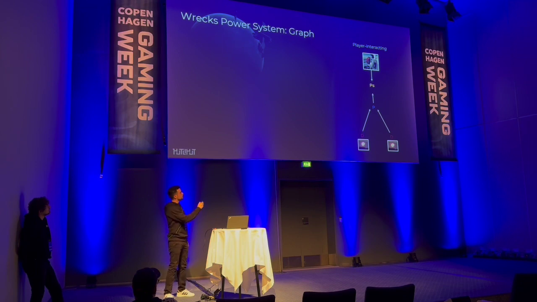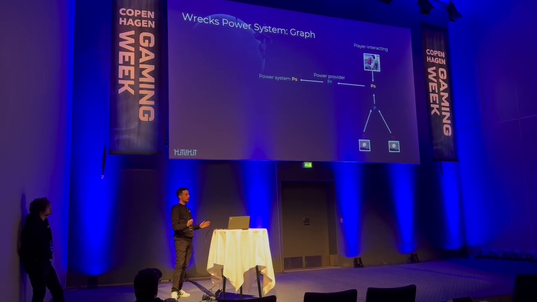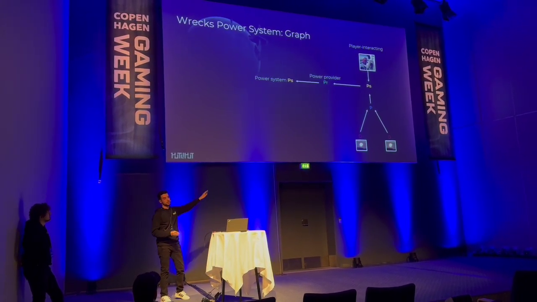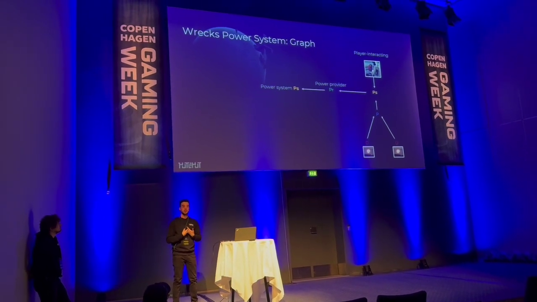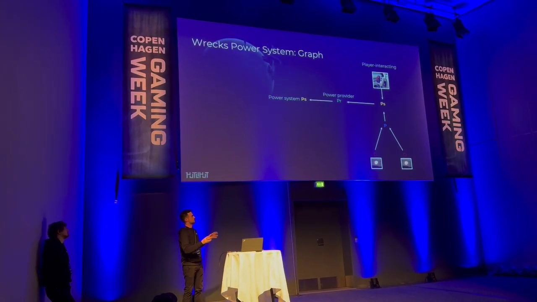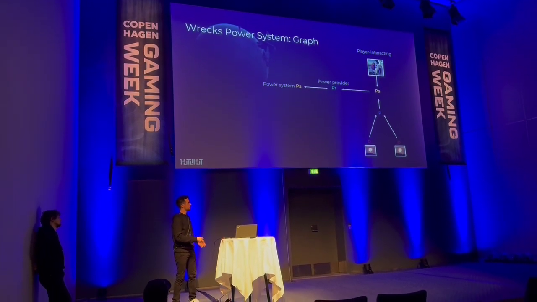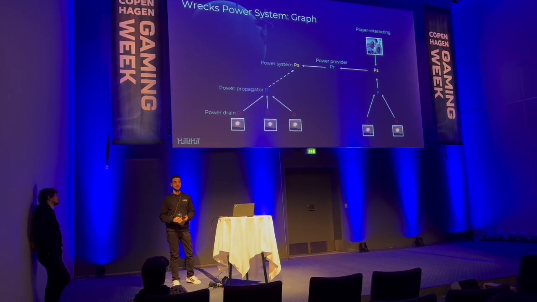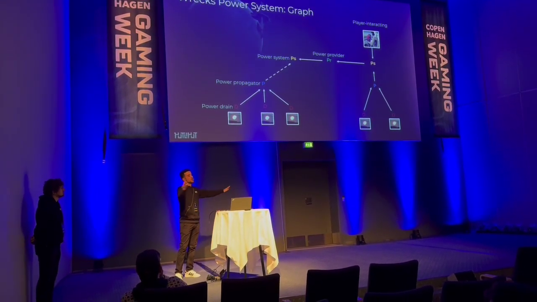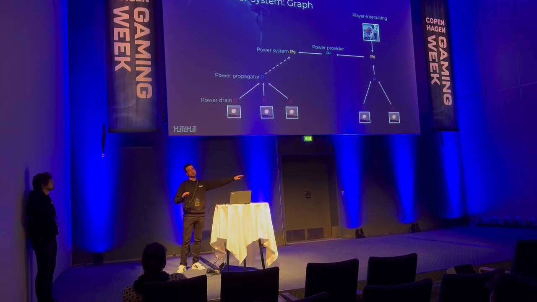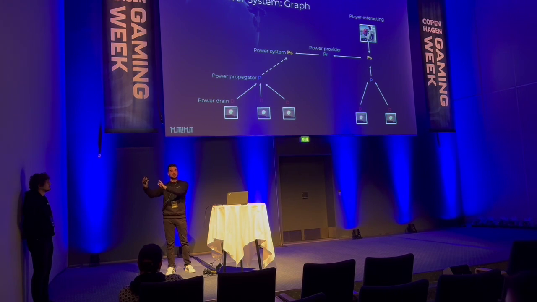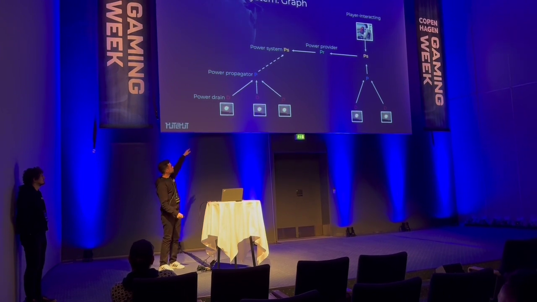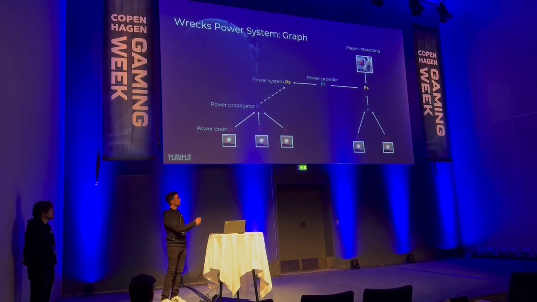But how about we actually expand the system a little bit? Let's just give it, for now, a very simple connection of a power generator that gives power to a secondary power system. And that power system sees that it has received power, so then it can turn on. Now we have 2 power systems, but it feels a bit not complete yet. And that's where our actual wreck generation system, for example, kicks in. Our designers can set a wide array of possibilities of, I want this possibility to spawn, or perhaps I prefer this other possibility. Then our system kicks in, decides which one will actually be spawned, and hooks it up dynamically. That's why that arrow over there is dotted.